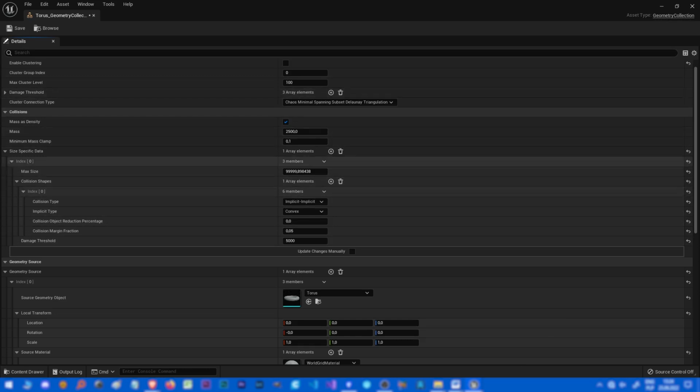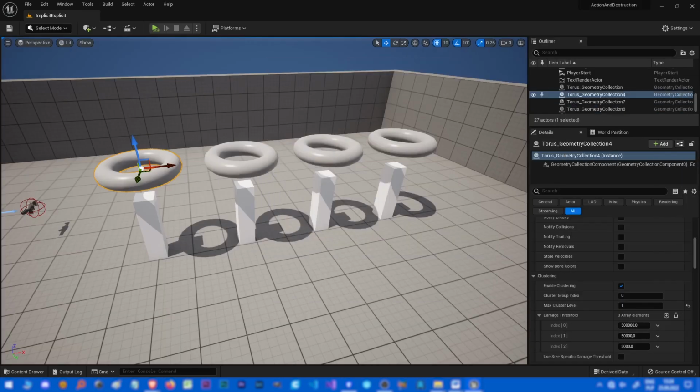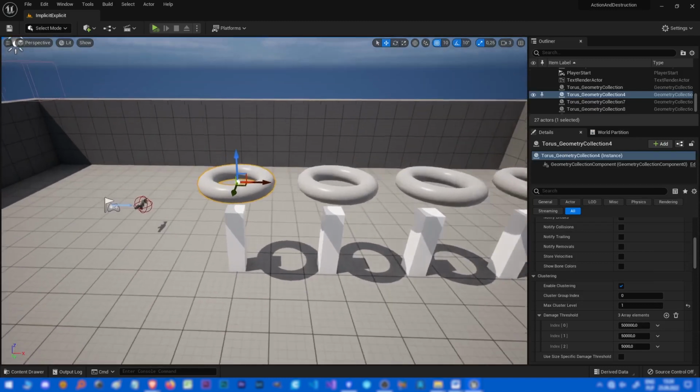So, each geometry collection and its shared between the instances has implicit or particle-implicit collision type. And what is this all about? Well, implicit type means like a physical representation of the object. It might be a bounding box, which contains the whole object. It might be a sphere, but it's not like a bounding sphere. It's the biggest sphere that fits the bounding box of the object. So if we have torus, it's gonna be a really small sphere.